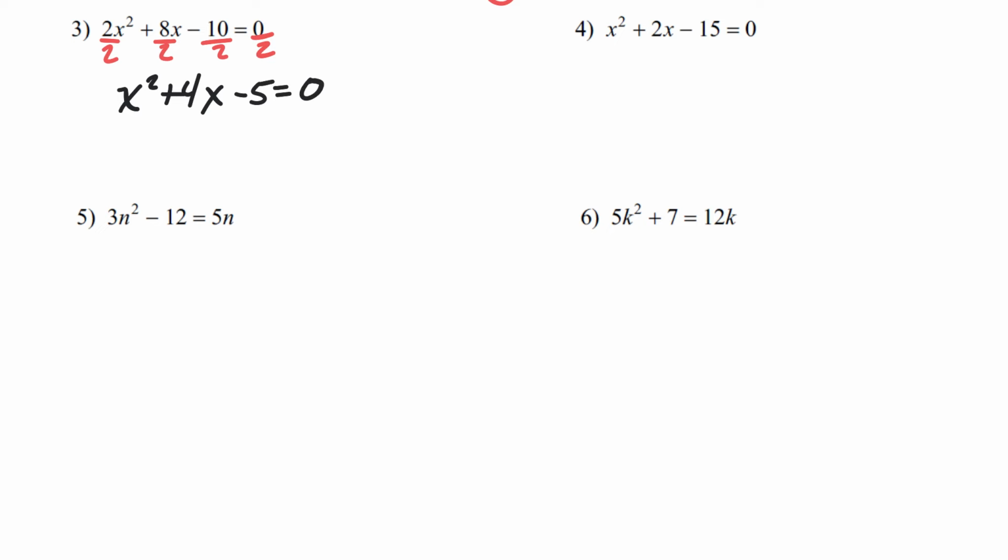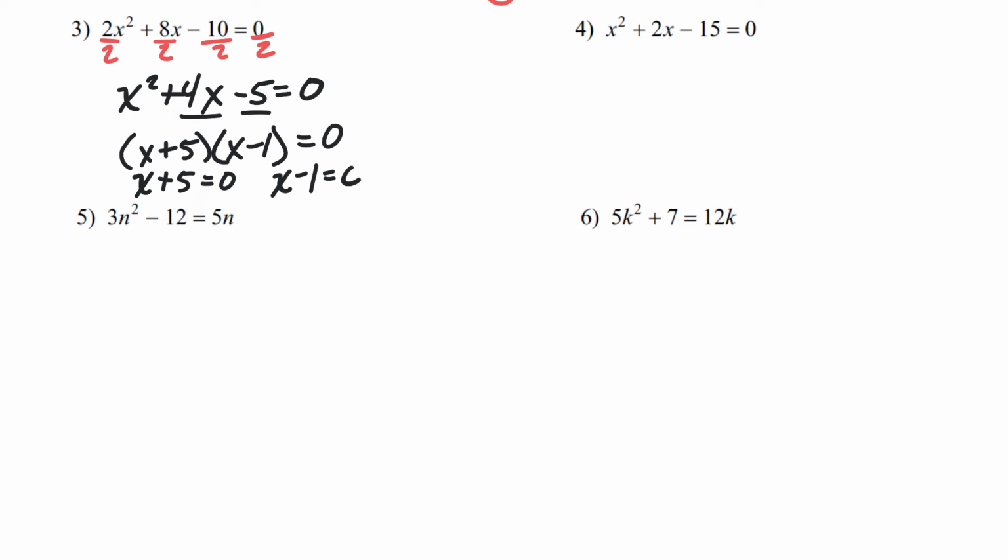So when we're solving, we're allowed to just divide an amount out like I just did. And when we do this, you see we end up with x squared plus 4x minus 5. And remember, when we're solving by factoring, what we're trying to do is get the factors of 5 that can become 4. Anytime we have a consecutive number like that, 1 is going to be one of the factors. And in this case, we would factor this down to x plus 5 times x minus 1. And then we set each of these parentheses equal to 0, which means my solutions would be x equal to negative 5 and x equal to positive 1.